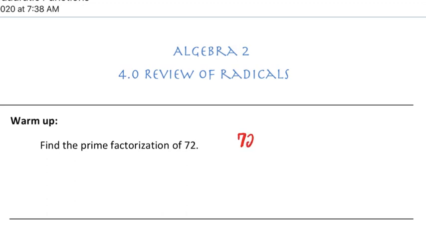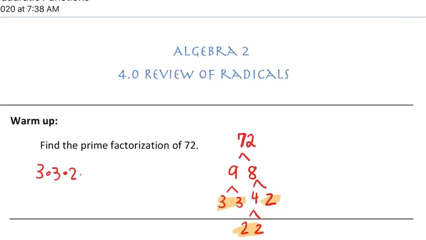So you are going to break down some radicals today, which you've done in geometry and algebra 1. But the first step is making a factor tree. So like for 72, you could pick any two numbers that multiply to get you 72. I'm going to do 9 and 8. And then break those down into their factors. And when you get down to your prime numbers, your prime factorization is all those prime factors multiplied together.